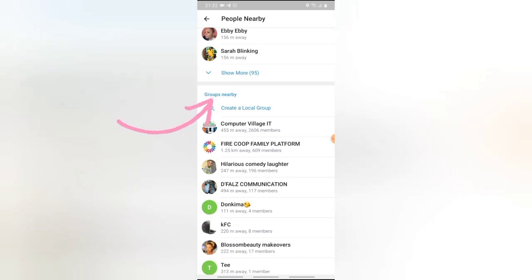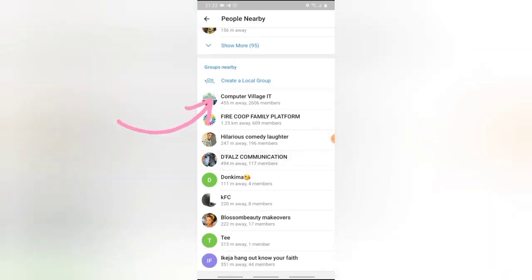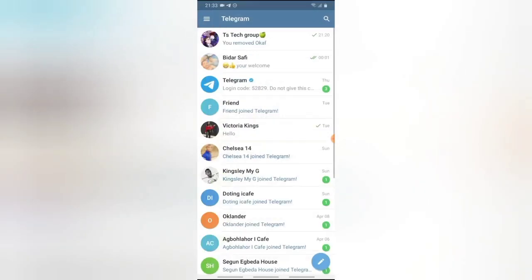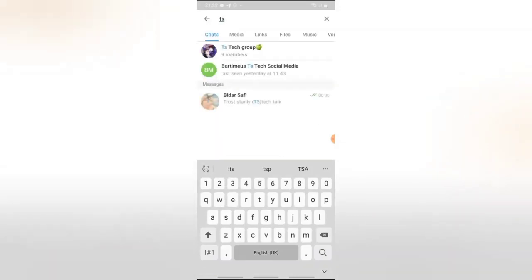So when you create a group on your Telegram and make it public, anybody can easily see this group right here and go ahead and join it. It's as easy as finding and joining a group on your Telegram. But if you make it private, nobody will be able to find it or search for it. Also, when I search for that group name, the reason I'm seeing it right now is because I'm the group admin. Normally nobody will be able to see this group. So when somebody searches in general, they will not be able to find this group if it's on private.